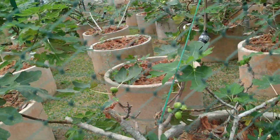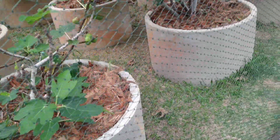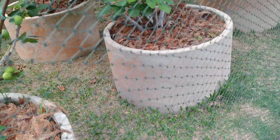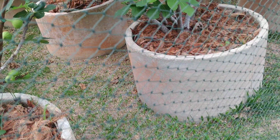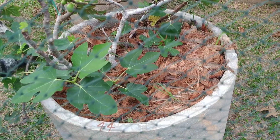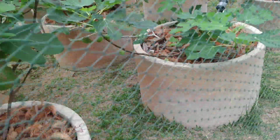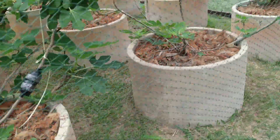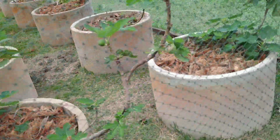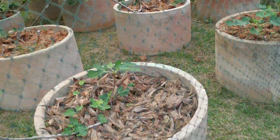Well, how do they cultivate this stuff? It seems they all cultivate them in those elevated concrete drums filled with I don't know what soil. The coconut fibers are just on the top couple centimeters. It seems to be pretty much the same whether you cultivate figs, grapes, apples or pears here. They're all in those drums.